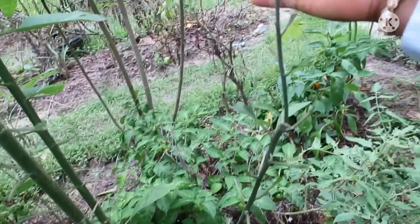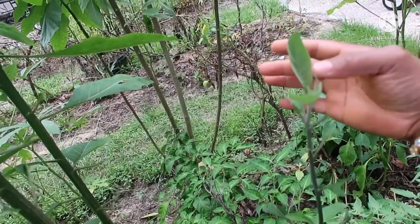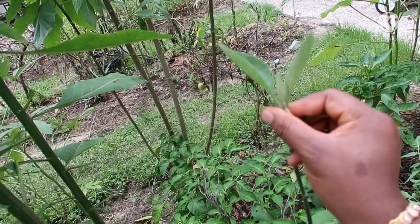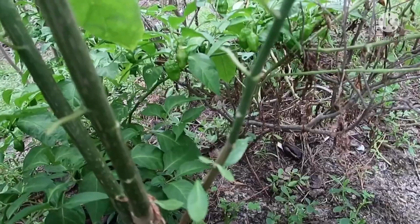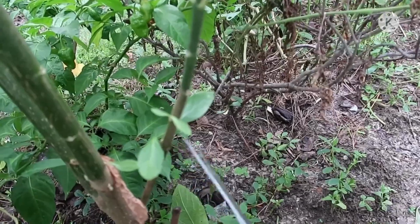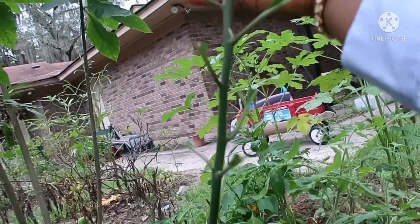So after harvesting the leaves, plucking the leaves off the stem, this is what it looks like. You want to keep two leaves on top like this, so that it will sustain the stem while new leaves are coming out, okay? Leave two leaves up like this, and then you go ahead and we're going to cut it. Make sure you don't go to the very bottom. You want to cut it at about half of the stem, or go down a little bit, okay?